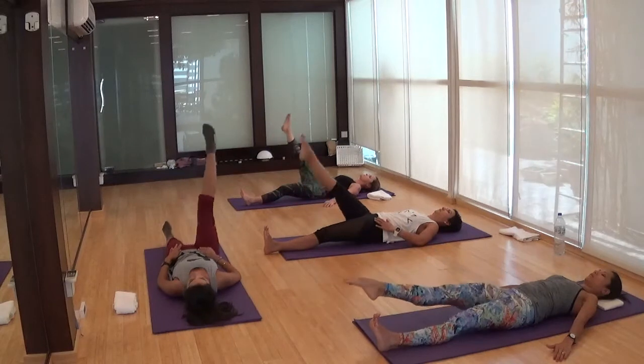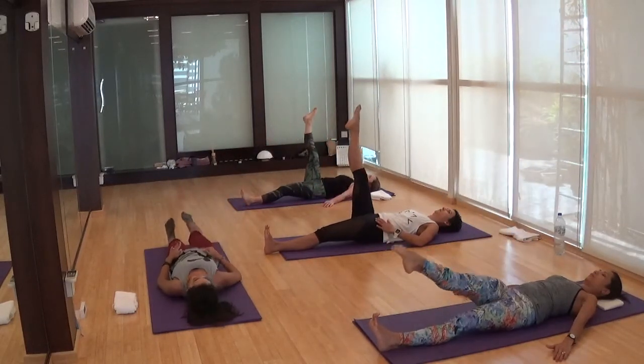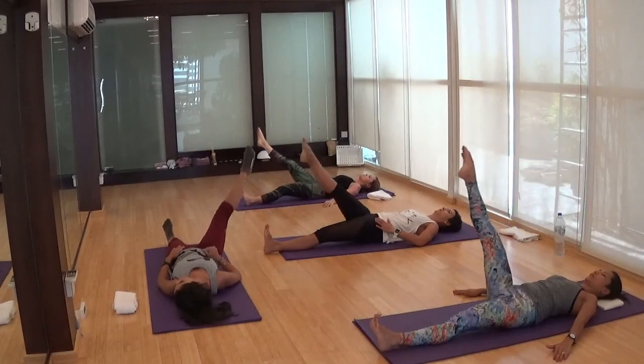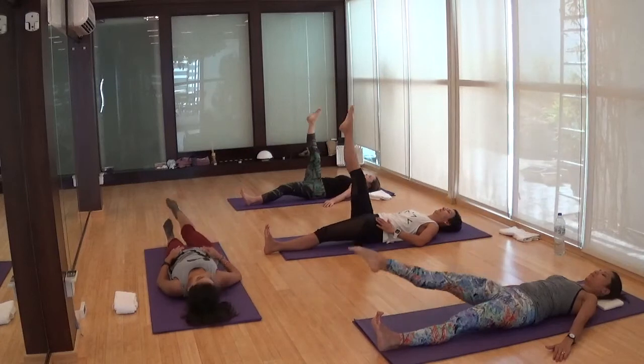So four, lift, five, keep that left foot anchored, lift, neutral pelvis, six, lift, seven, and lift.